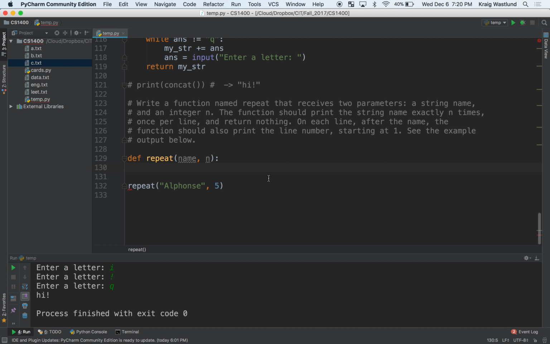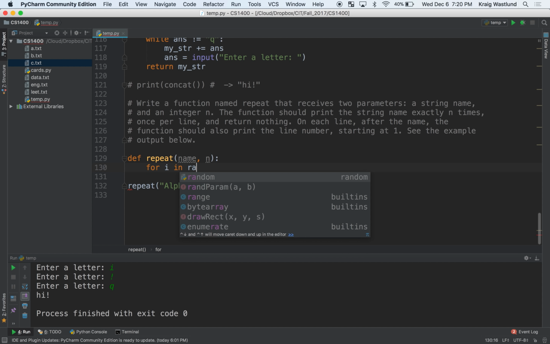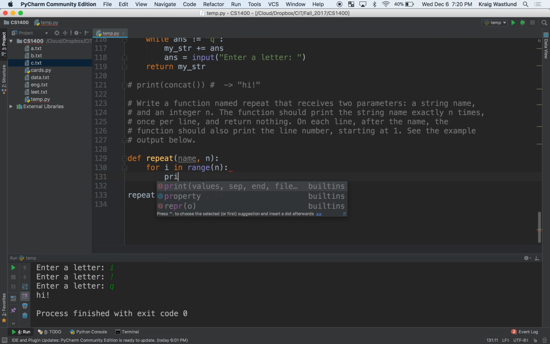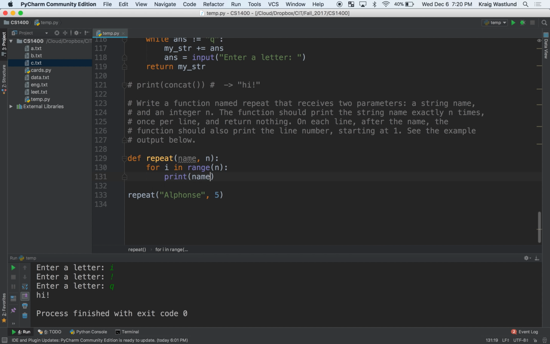Okay, so I just need to do a for i in range n, and then that's going to do it n number of times, and then I'm going to print name. Let's just do that much for now.